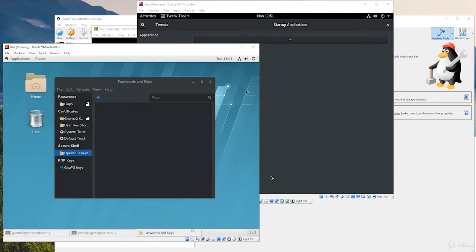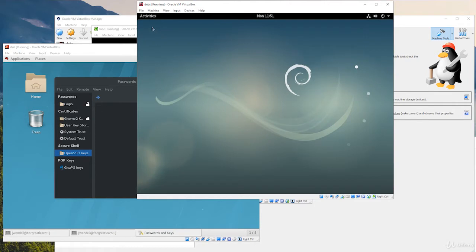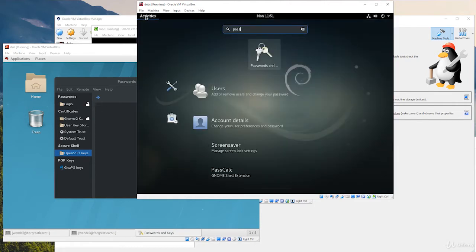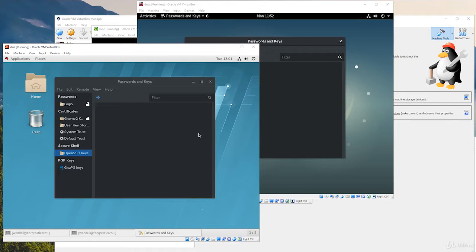And if we check, we're on Red Hat right now. If we go back and we look at our Debian system, we can see that it's a lot of the same thing. But the question then becomes, where is this stored in the system? Is this stored in the CLI? And the answer is yes. You can get to all of this through the CLI. This is just sort of a convenient GUI.